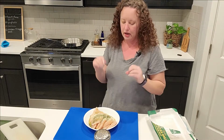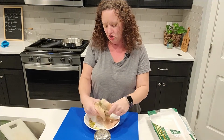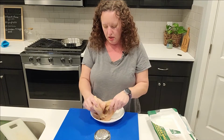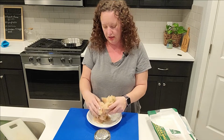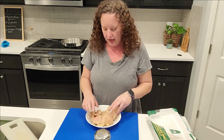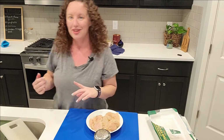All right, now I'm gonna give these chicken breasts a good massage. This time I didn't add any sugar. A lot of times I'll add just a little bit of sugar to something like this, just like a teaspoon or something, and it'll help brown the chicken. It kind of gives you a little extra assurance that your chicken will get nice and brown, but we're not gonna do that tonight. All right, so I got these chicken all in their flavors. I'm gonna wash my hands again and we'll move over and get them started cooking.